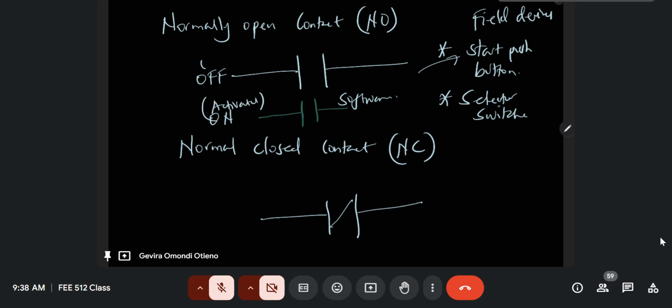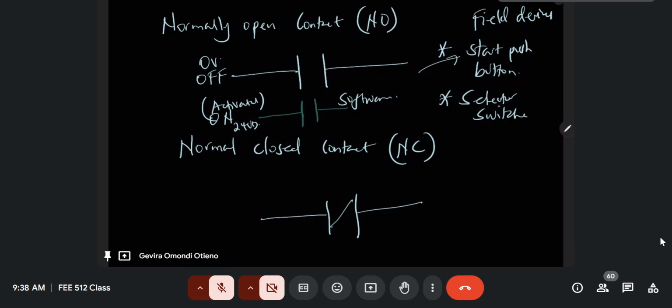Off meaning there's 0 volts supplied. Here it is now, your 24 volts DC or whatever has been supplied. So when it is activated, this turns green. When it turns green, it simply means that now it is allowing logic to pass through. Because it cannot be this, otherwise it would be a normally closed contact. So yes, when it turns green, we understand it as closed.